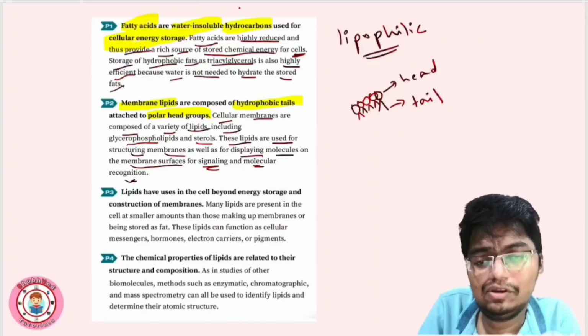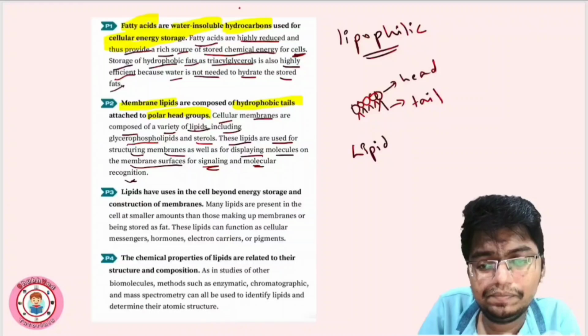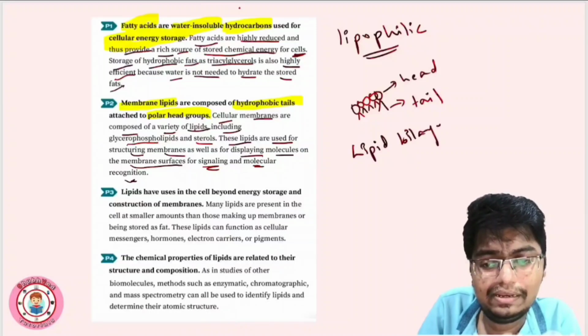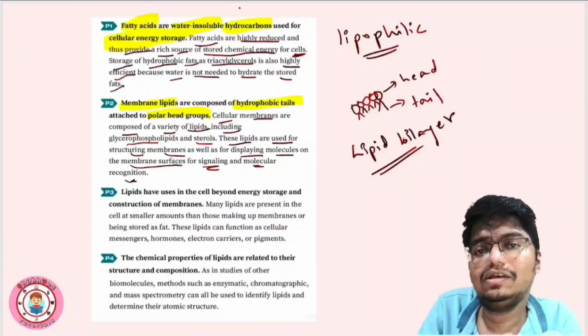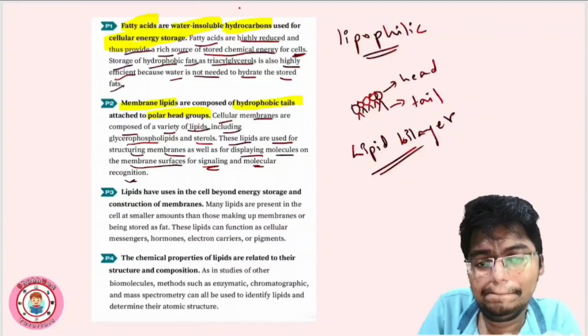So basically we know lipid bilayer arrangement of membrane. So we have discussed this in detail. Okay, that also comes in this section, but I am not discussing that because we have discussed that in cell biology in much detail, right? I will attach that video. Please watch that video. Okay, that is also very important.